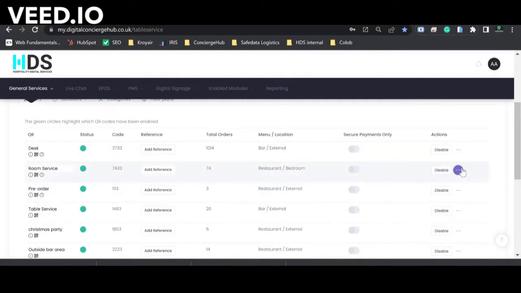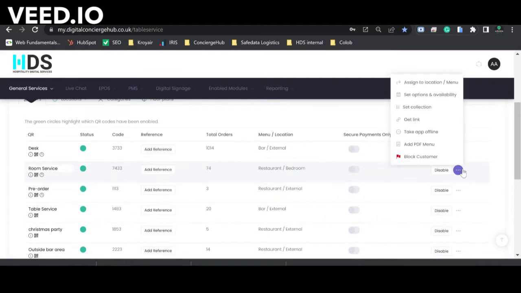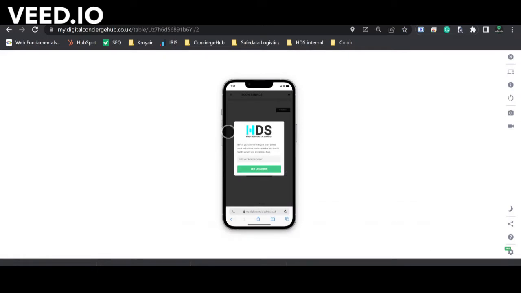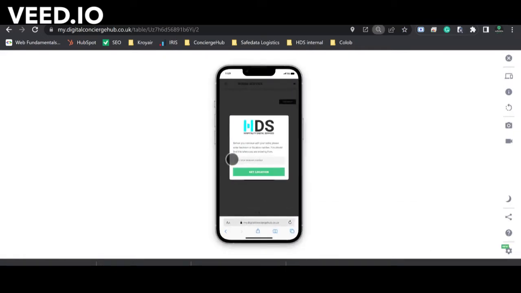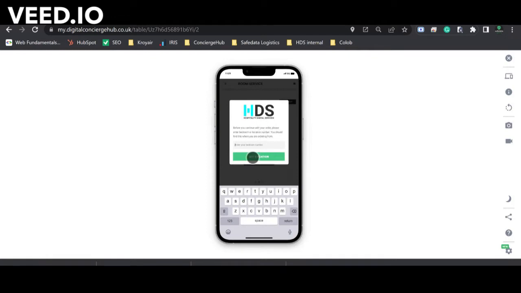So what we need to do is to make sure that it looks okay. To do that, you grab the link here, and then I've got one set up here already, so you can see this is what it looks like. The first thing that pops up when you load it up on your phone will be your logo and room number. This is an option you can specify for the app. Do you want it to force a location first? It may be table service. You may want them to put a table number in. In this case, it's bedroom, so we want them to drop in their room number. So I can pop in their room number here.